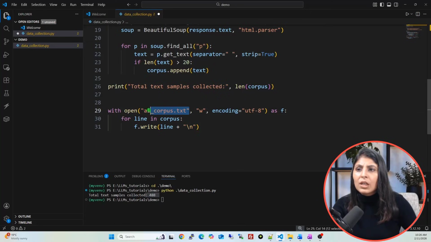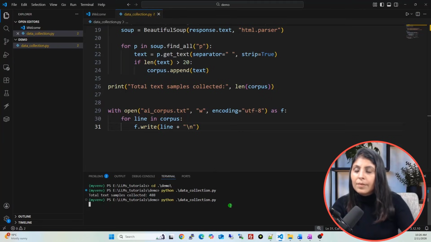I want to create one file with the name AI underscore corpus.txt, and we are providing the list which has 488 different paragraphs in it, and then we are writing all those lines in this file, and you will see this file in the demo directory only. So let's save it and run this file again.